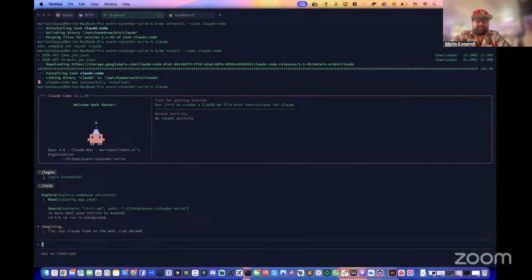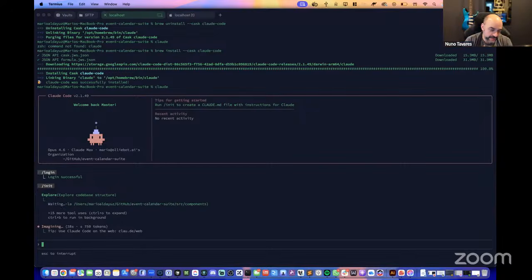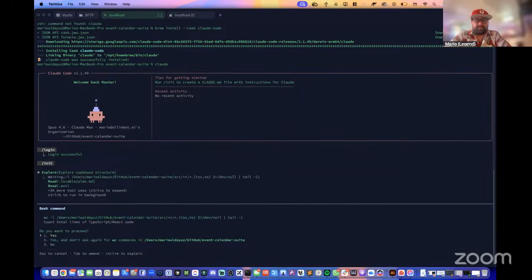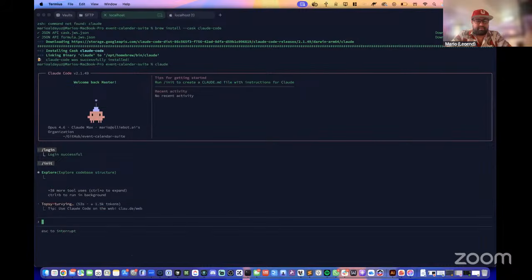All right, so we are good to go in Claude. Apparently the API component's not working, but I was able to authenticate using Claude Code, on my subscription. So now it's reading through all the files, and as it reads through all the files, it's going to give Claude a better understanding of exactly what's going on. So yes, I want to proceed. I'm actually going to switch this to live dangerously in a second, because that's my preferred method of working inside of Claude.